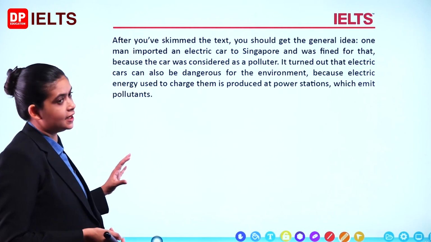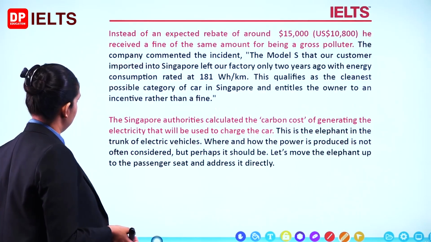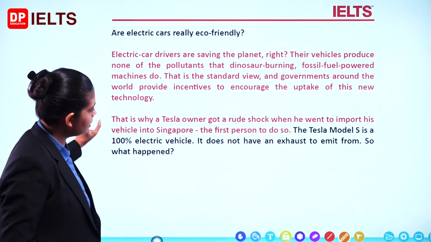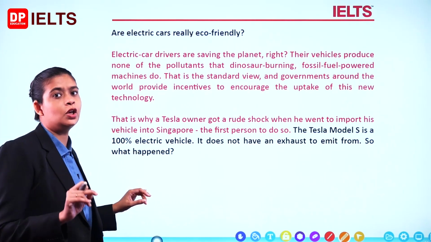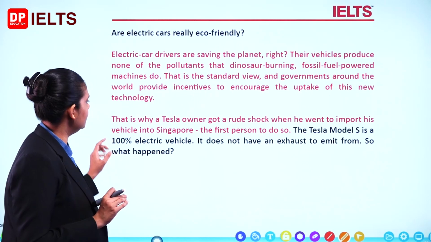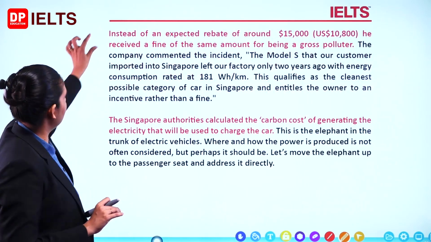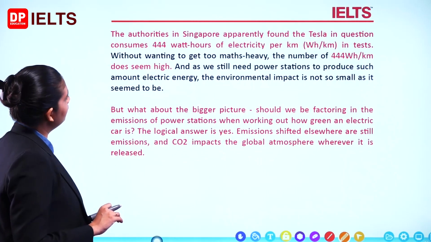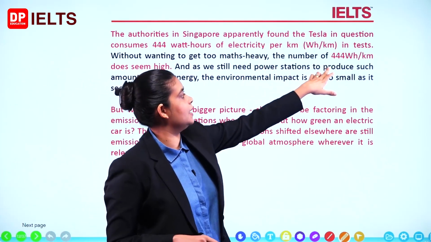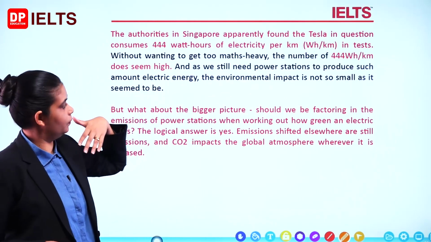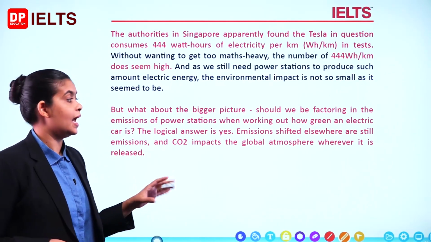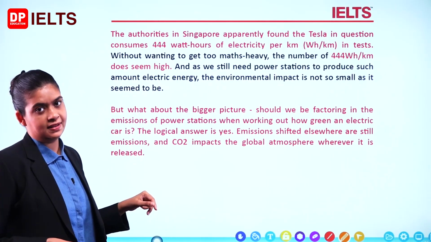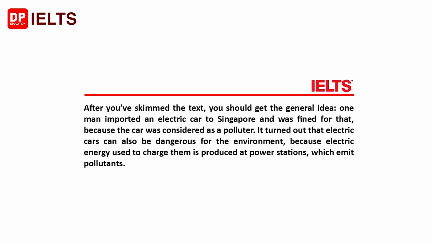Now after you've skimmed the text, the intro paragraph, we have done it completely. Can you see? Complete red. Next, only the topic sentence, which is the very first sentence in a paragraph. We call it the topic sentence, right? So that gives us an intro as to what that paragraph is going to be about. Then we had a look at the first number as well, 444. Then the last paragraph, which is the conclusion, gives us a summary of what was there in the reading passage.